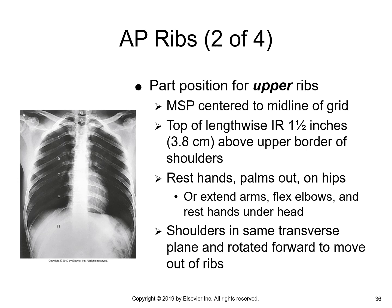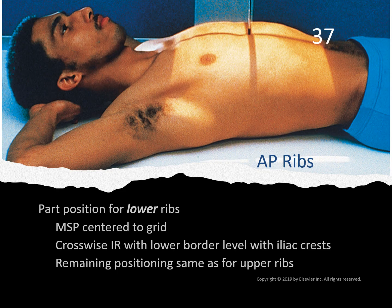We should see the posterior ribs 1 through 9 well presented on this radiograph. Technique for both of those is going to be, this is for the upper ribs. You're going to want low kV, high mAs. In the digital age, about 100 mAs will work. Drop your kV. The chest x-ray, excuse me for a second.